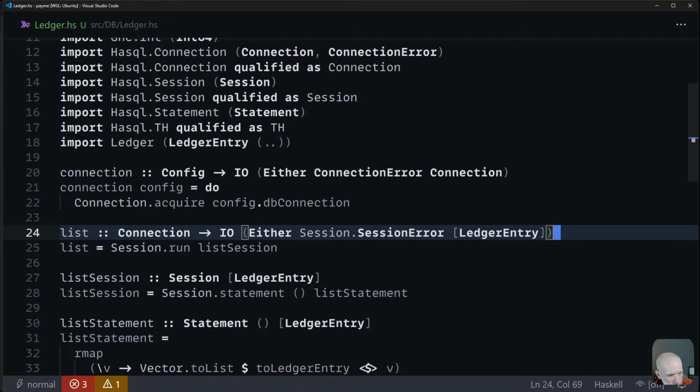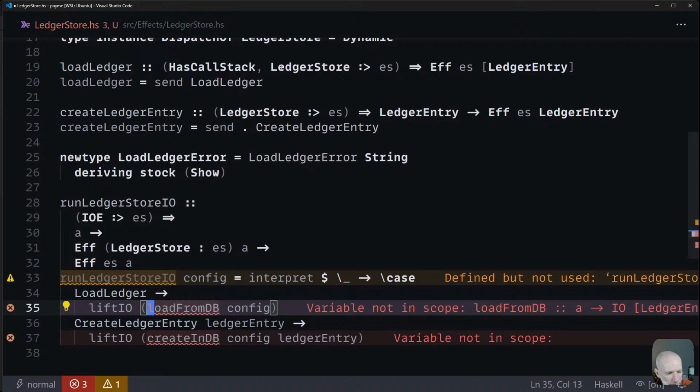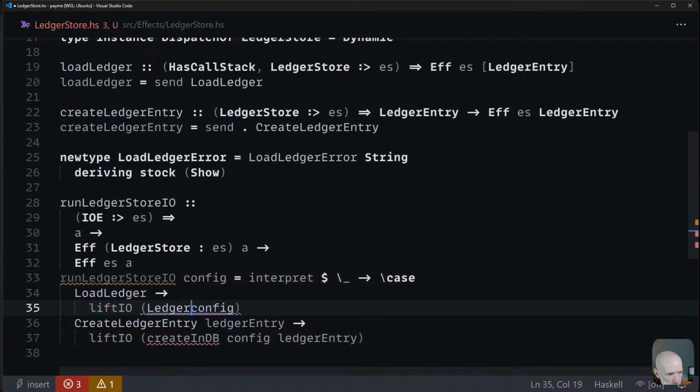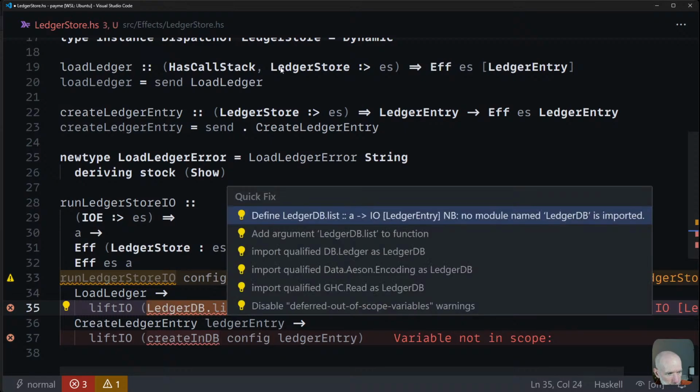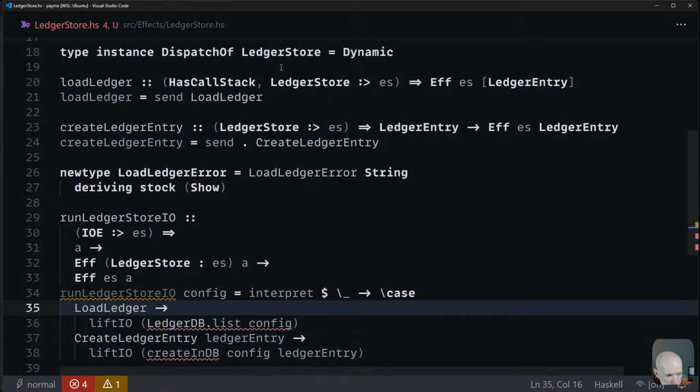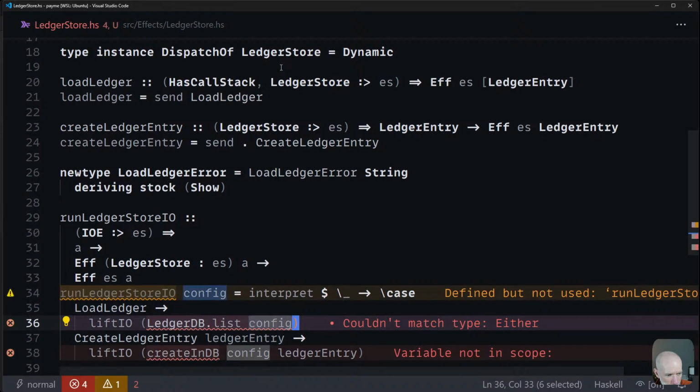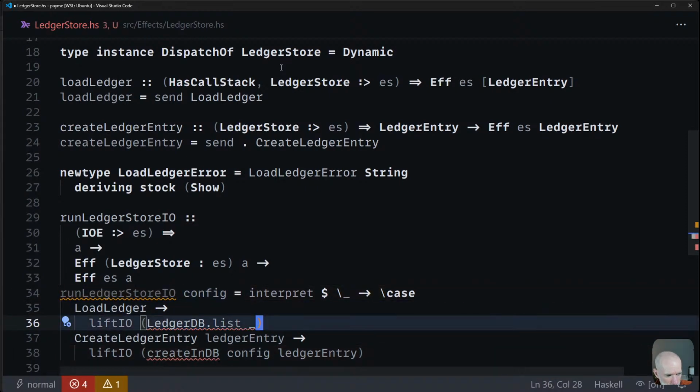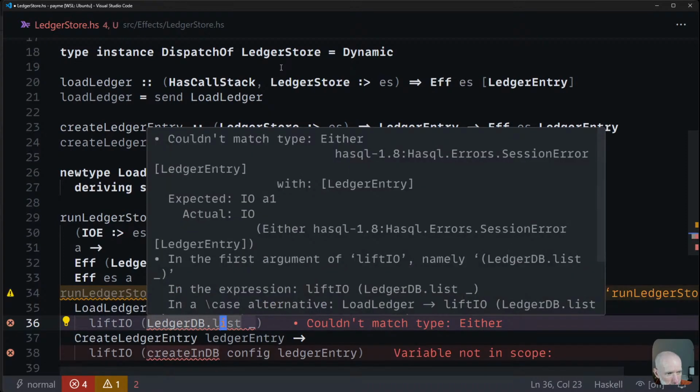It takes a connection and it gives me back some stuff, and that stuff is going to be a little bit wrong. But I can call this, oops, import ledgerdb.list, and I will import db ledger qualified as ledgerdb. Config is wrong. So let's just stick a hole in there.